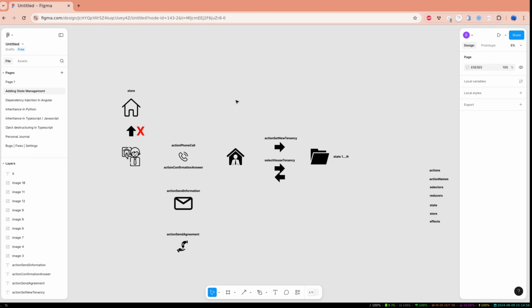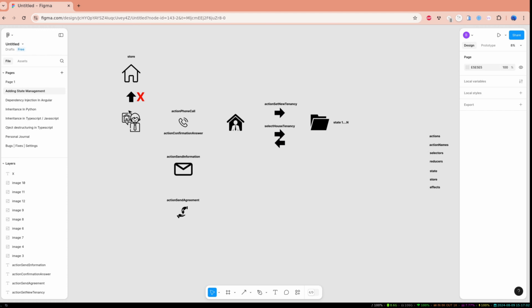Okay, so this session will be a really interesting one. We'll be taking a look at how we can add state management to our React Native application. If you are not familiar with state management, I have prepared a very simple example here that will help you understand why it's needed and why it's very important to so many web applications nowadays and to so many mobile applications nowadays. In our case, we'll be using React Native, and we will see later on how to integrate state management into our React Native application.